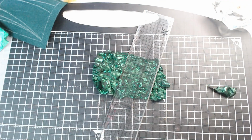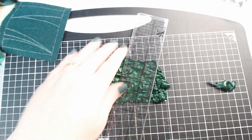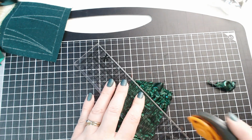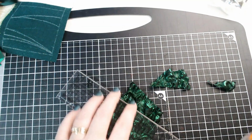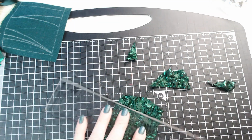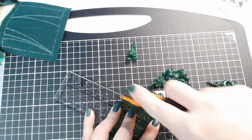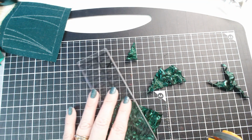Now most cutting mats have got angles marked, and you could use those, but I just want to eyeball this. I don't want them to be regular. I just want triangles of different shapes and sizes. So I'm just going to take my rotary cutter across in various ways. I want some big, some small, and I'm just going to make a little collection of triangle tree shapes so that we can put those in the background.